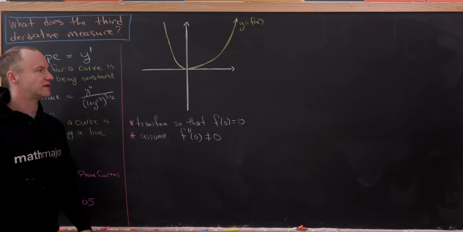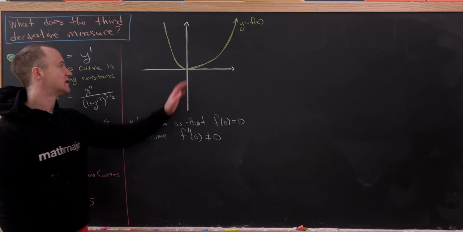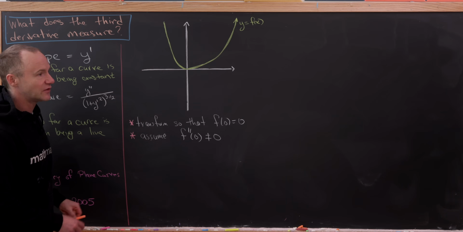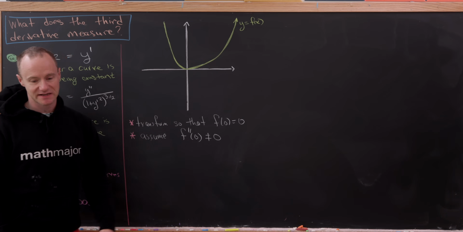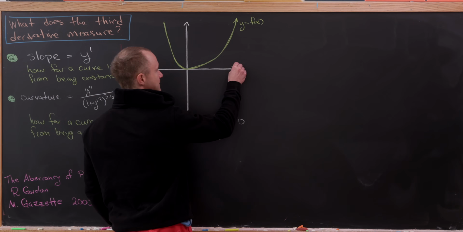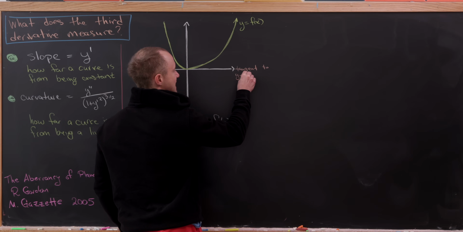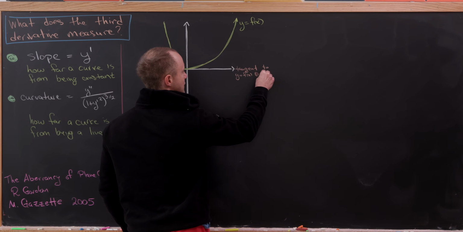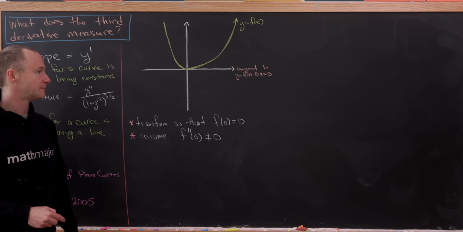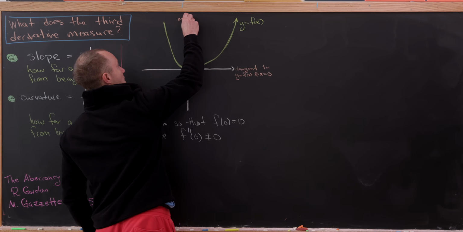And also I've drawn this graph in a way that there's this asymmetry about the vertical axis. And before we really dive into this, the way that I've drawn it here, this horizontal axis, this x-axis, is really better thought of as the tangent line. So I'll just say this is the tangent to y equals f of x at x equals 0, x equals c if we had it more general, but we've transformed away. And then this vertical axis is the normal line.